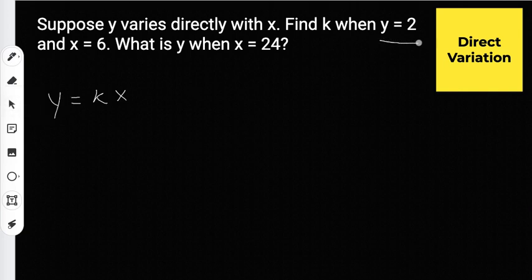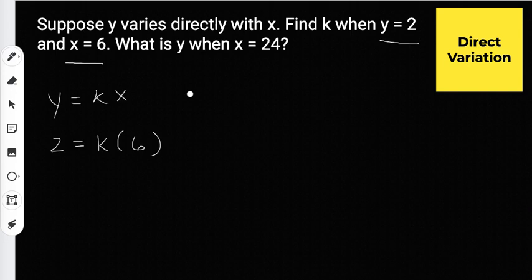So I'm going to take this y equals 2 and put that in place for y. So now I've replaced y with the 2. I bring down my k, and it tells me that x is 6 up here. So I'm going to let x be 6. So now it asks us to find out what k is.